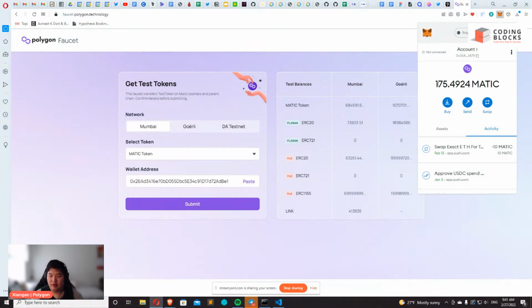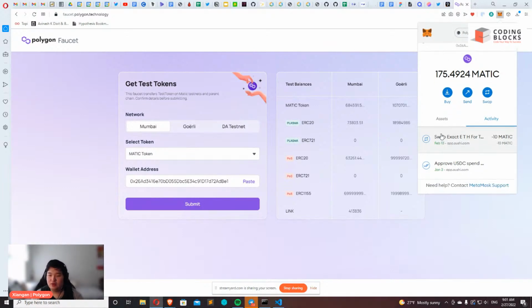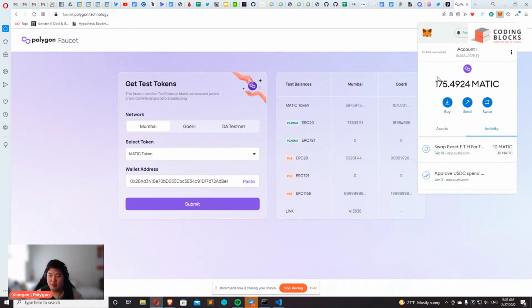I bought this when it was like 50 cents, so I put in like $100 and bought myself some Matic, and I've used this Matic for so many videos. I've been testing some dApps on mainnet, and demoing various things in videos. So this has been tremendously useful so far.